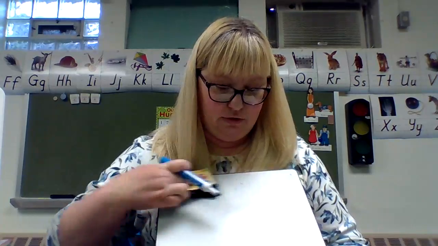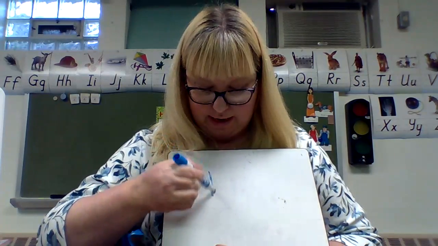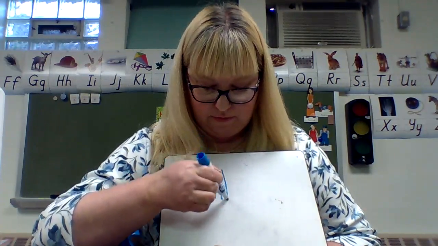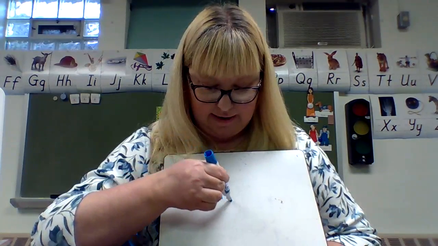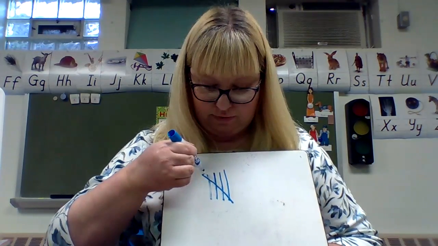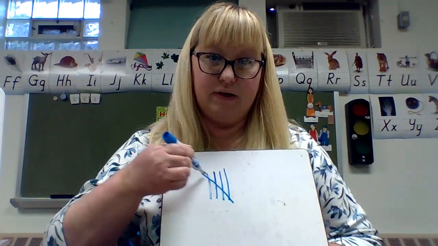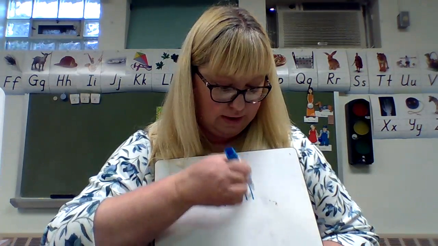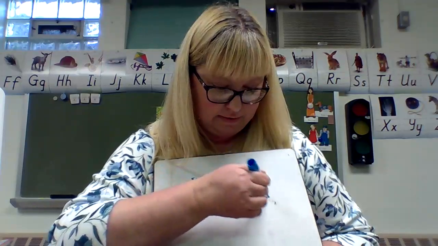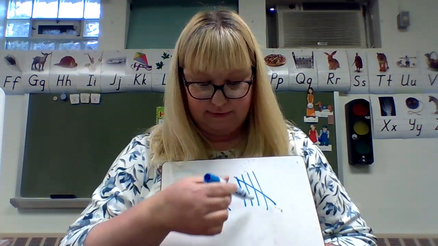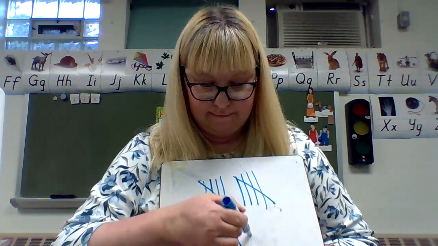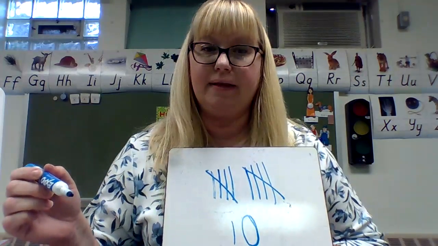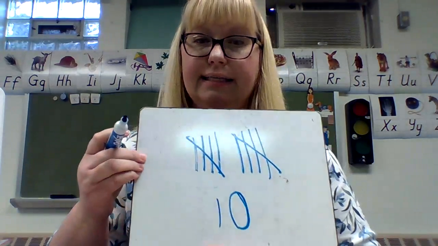And 10 would be 2 groups of 5. Remember, you do 1, 2, 3, 4, and crossway 5. This is diagonal. Diagonal's like from this top to that bottom. That's called diagonal. 1, 2, 3, 4 in a diagonal. So I have 5, 10. So that gives me 10. Okay, that's how people tally. That's how you tally things.